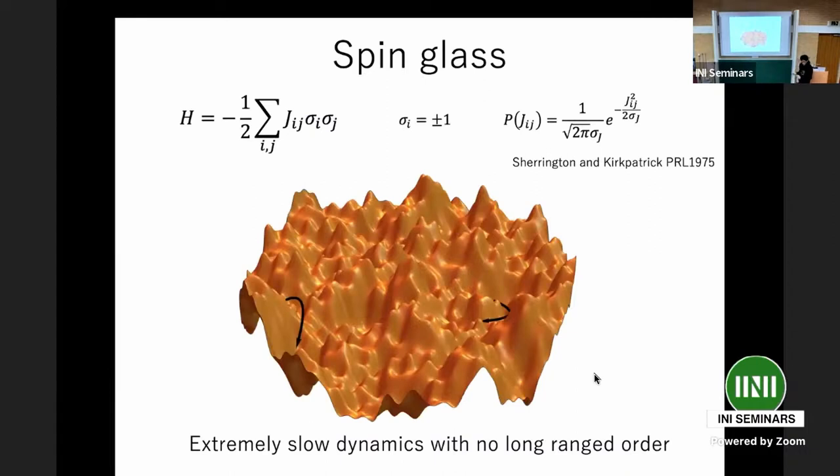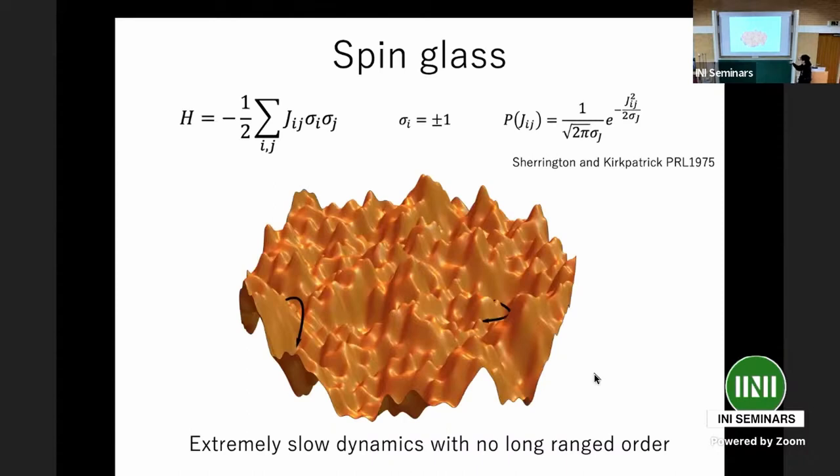Let me switch gears to talk about the spin glass phenomenon. Another striking example of geometric frustration-induced phenomena is the so-called spin glass. One example is the Sherrington-Kirkpatrick model, an all-to-all coupled model where J_ij have random couplings. Because these are all random couplings, again, there's no configuration that can make every bond happy. As a result, you have many, many minima that can arise.